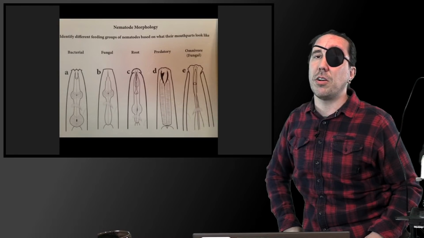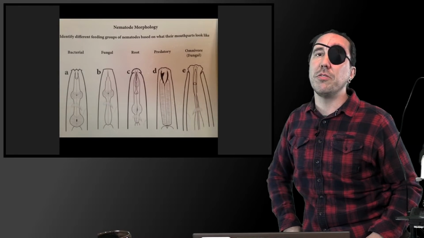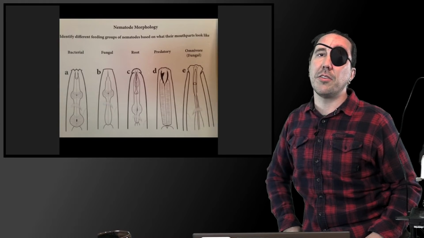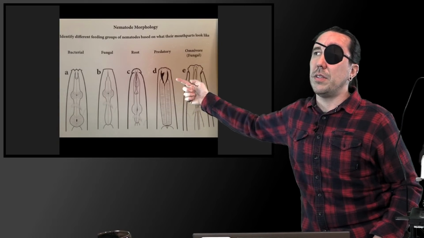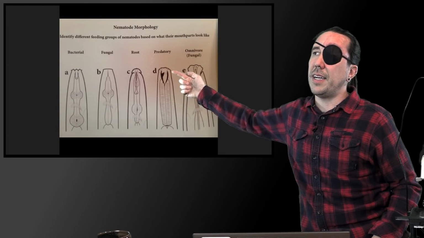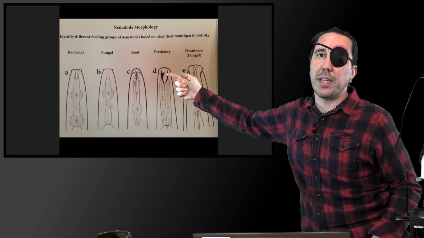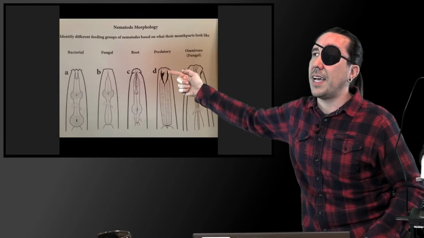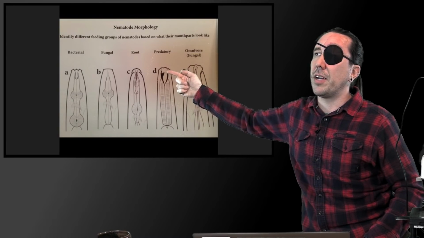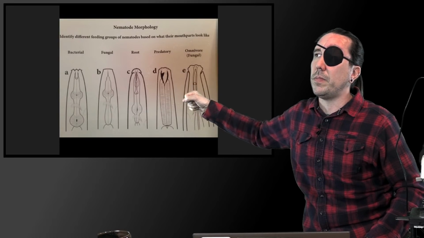Predatory nematodes are going to eat other nematodes. Generally, they'll search out root feeders. They also are going to eat other organisms like protozoa and fungi. They'll chew through that. To identify a predatory nematode, there's a little tooth, and that can be really hard to see with the microscope. You really have to use your shadowing and things like that to see what you're looking at, but you're going to have a tooth, that black part that's sticking out there.